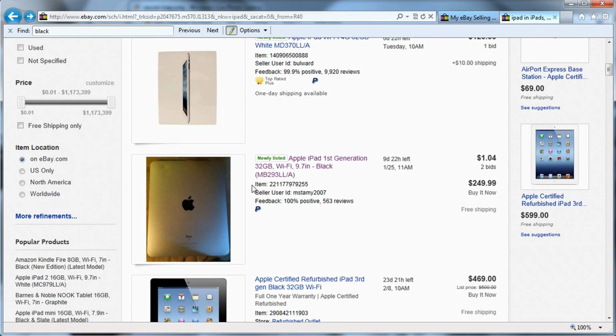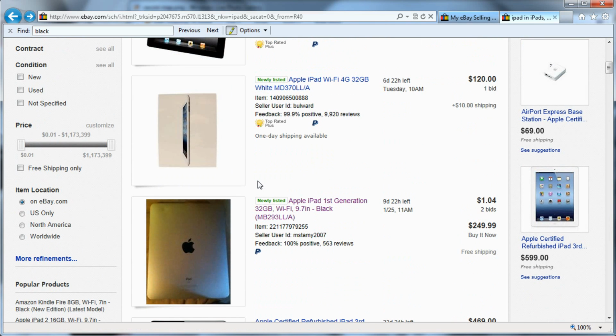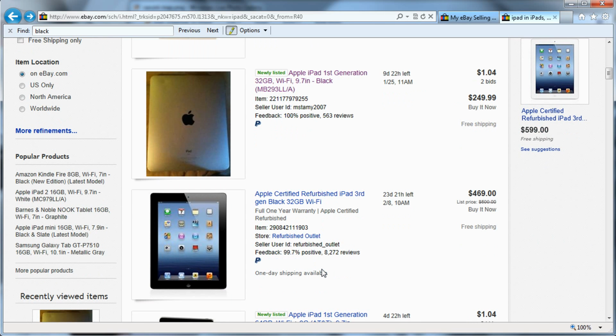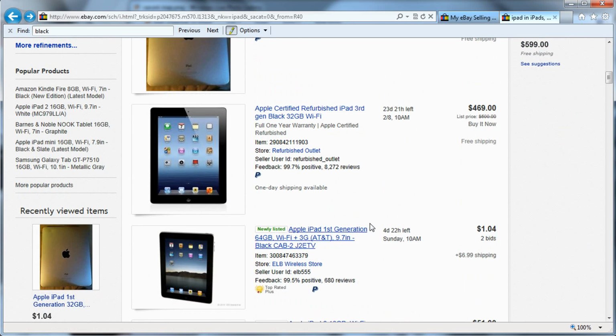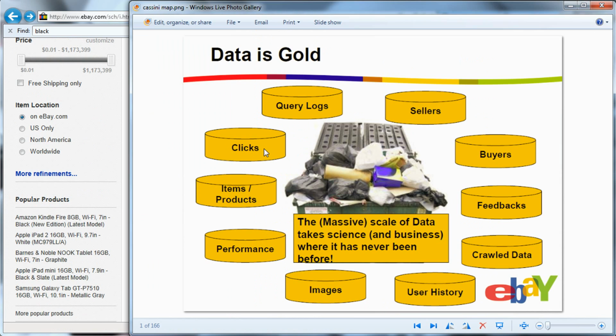we could try to analyze why this item is being ranked so high, but there are multiple reasons. One of the reasons is probably because people like me that are looking for a used iPad see something and want more detail on it, so they click on it and the item gets sorted higher. There's also the price and bids and all of that, but you get the idea as to what clicks mean.